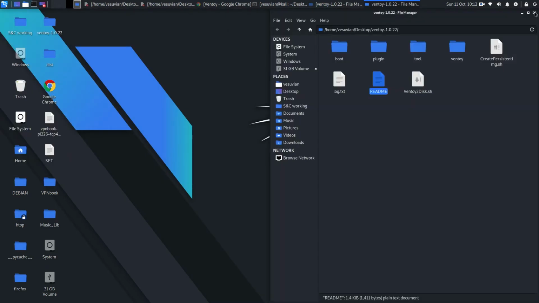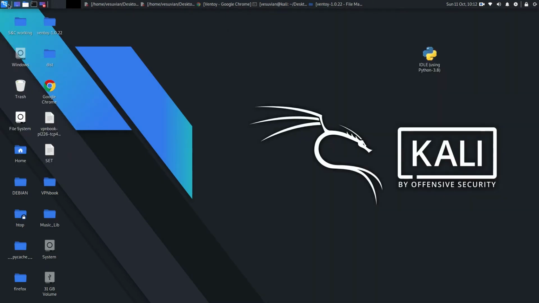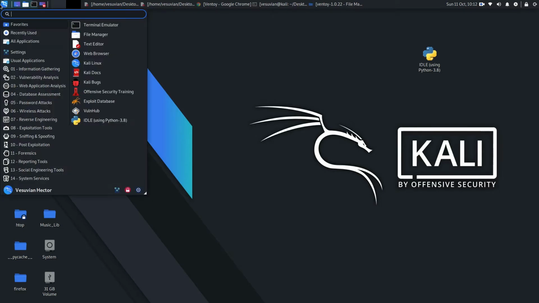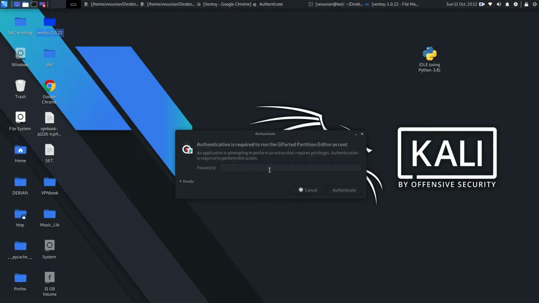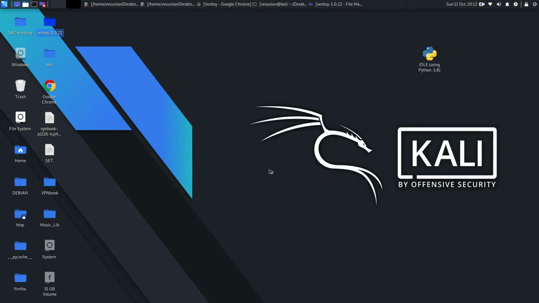From this part here, if you're doing this on Windows, I think it's diskpart. You go into the little thing down here and type in diskpart, and it'll take you to the command. It's going to be similar to this part right here. There it is. Got to type in my password.